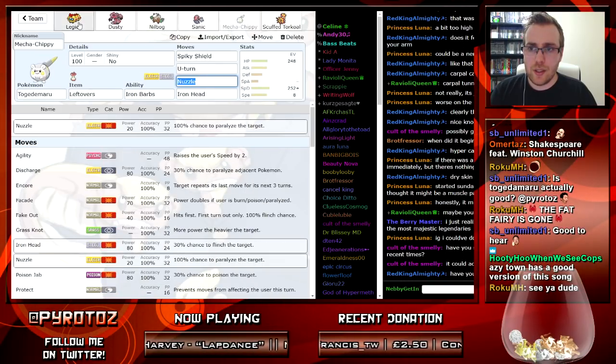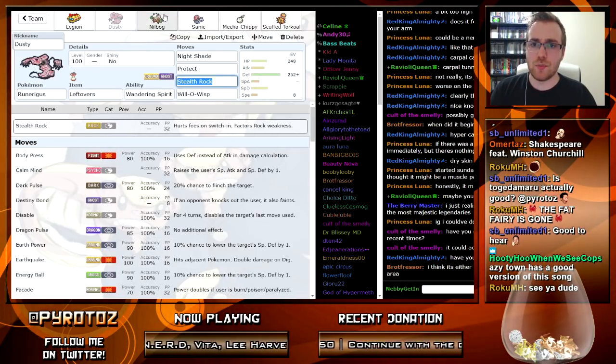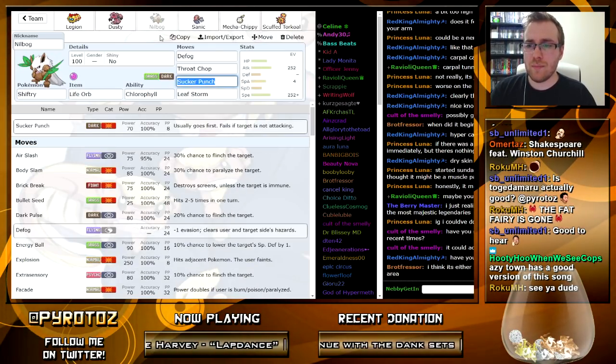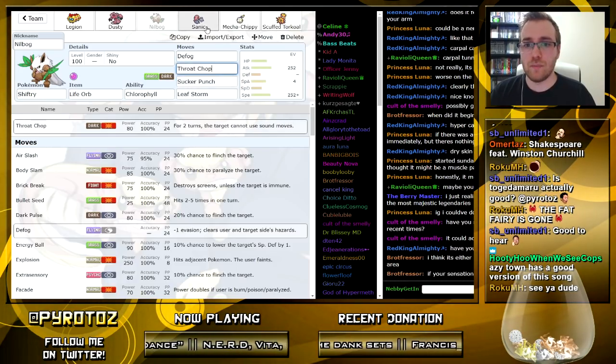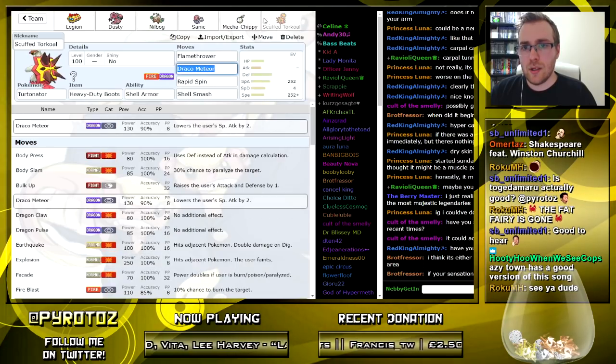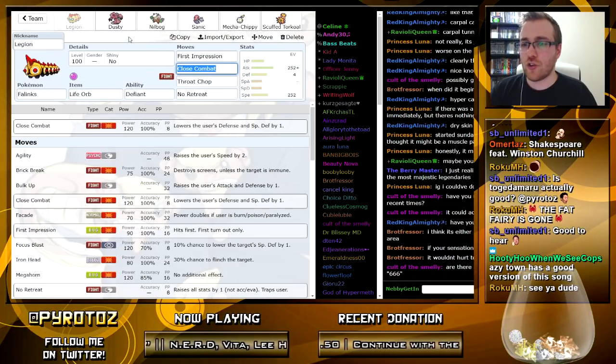I hope you all enjoyed. I would say that Falinks and Turtonator definitely put in some big work. I think most of the team was pretty decent, to be honest. There's nothing really weak on this team. Shiftry didn't really do as much as I thought it would, I guess because Knock Off's not here, but whatever. I'm happy with how the whole team worked. Clearly some big weaknesses against some things, so something like Salazzle could be a big issue, but it's fine, man. Give it a try. It's good fun.